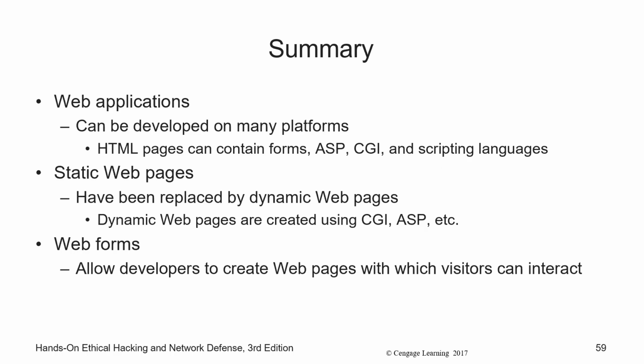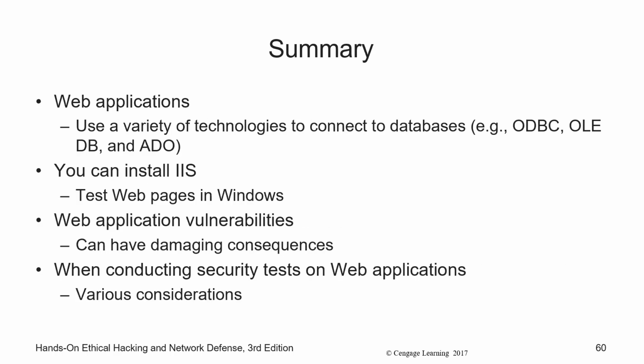So what did we talk about this week? We looked at web applications, various platforms, ASP, CGI, how web servers work, the difference between dynamic and static web pages, web forms, basically how is the end user getting data to you, various web application technologies, and if you're on Windows, you can install IIS. It's built in already, so just go to your system applications.